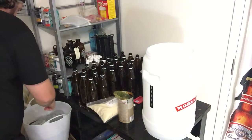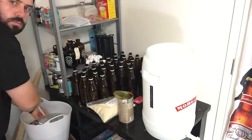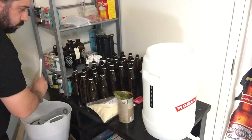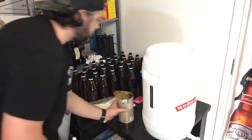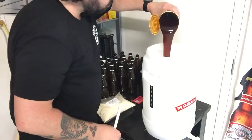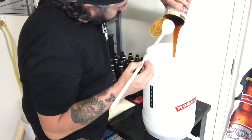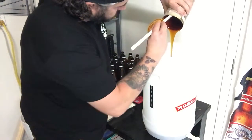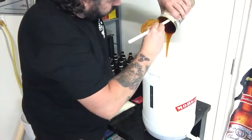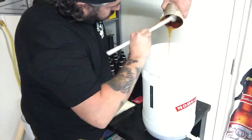Okay, so now I get my spoon, make sure it's all had contact with the sanitizer. Yep, that's right. Double checking that I'm in shot. It's all good. All right, so now it's time to add this can of malt extract. That's what it looks like. It smells delicious, nice, thick and syrupy. I probably should have left it in the hot water for a little bit longer just to loosen it up. It was still pretty viscous.